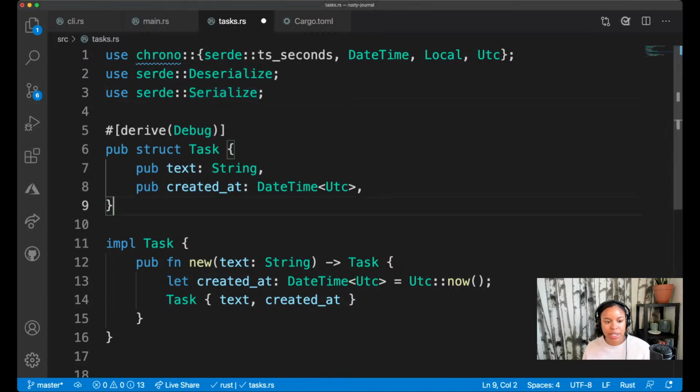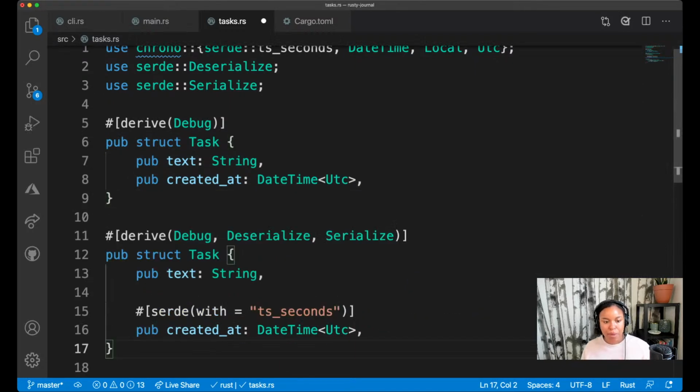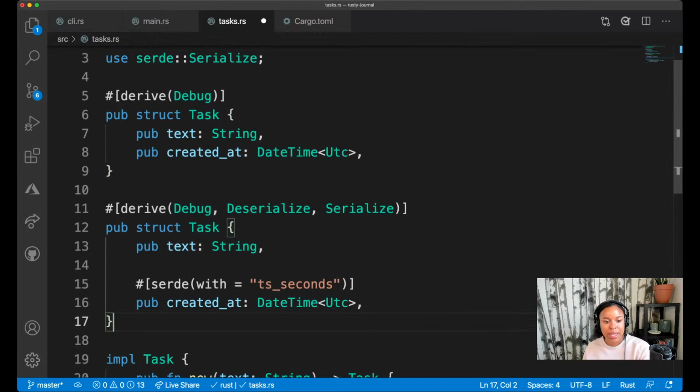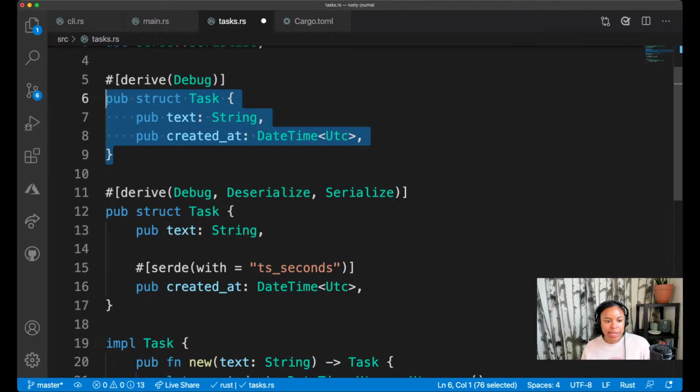And then our struct definition is also going to change. Let me go ahead and bring that over too, and I can paste it right below just so we can see what is changing here. In addition to the Debug attribute, we're also bringing in a couple other attributes to use with this Task struct. We still have the String here, nothing's changed with that, but we are specifying that we're using serde to serialize the DateTime. And that's basically what's changed there.